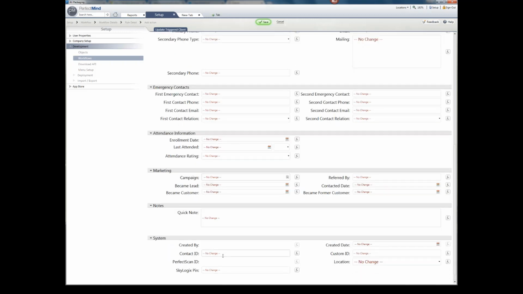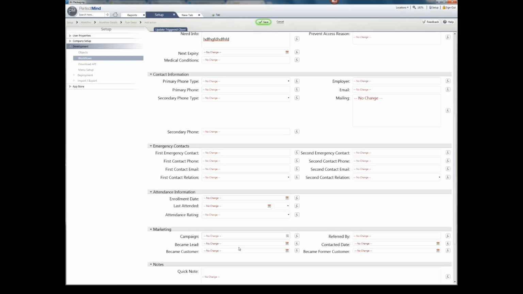What you have to do, you have to identify which record. The best way to actually identify a record is based on the contact ID. That's a unique number for every record. You can either type in something if you want always a certain record to be updated, so you can actually assign it that record, or you can actually choose some of the formulas that we have. If I can read them, it says trigger record name. So this is going to actually populate the record name that came from the actual record that initiated this workflow. So we're really forcing the system to update the same record that was created. If that makes any sense.